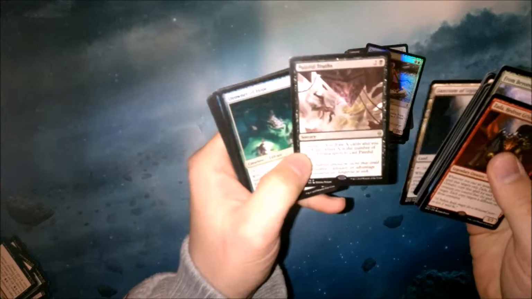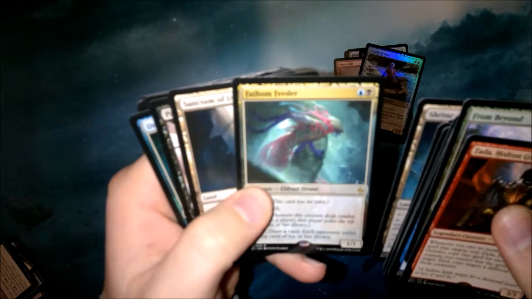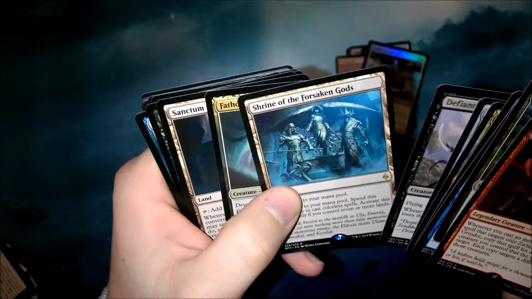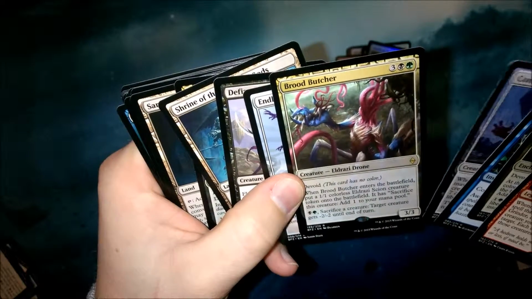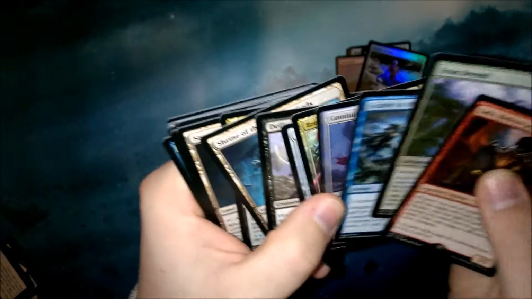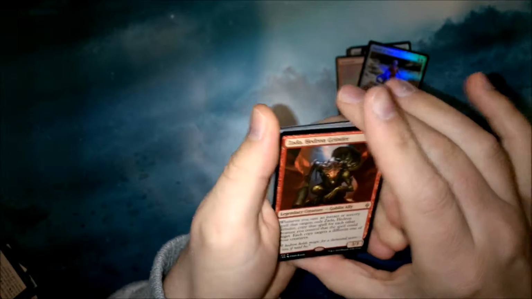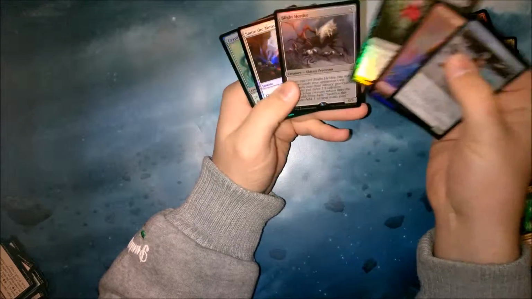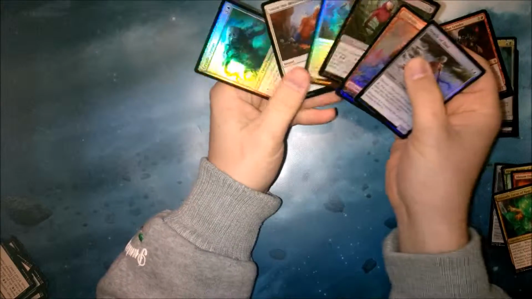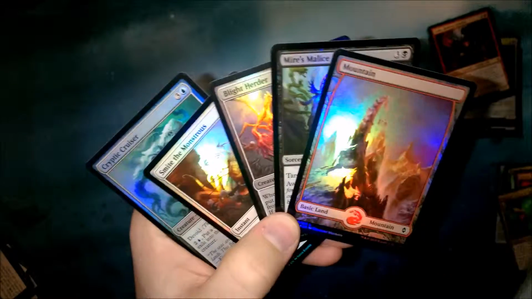I suppose that was it. So, Painful Truths. Sanctum of Ugin, Fathom Feeder, Shrine of the Forsaken Gods, Defiant Bloodlord, An Endless One, Brood Butcher, Conduit of Ruin, Scatter to the Winds, From Beyond, and Zada, Hedron Grinder. Then we started off with the Blight Herder. I'm just going to show it again. A Blight Herder, Myers Malice. We got a Foil Mountain, which is awesome. And a Foil Oracle of Dust.